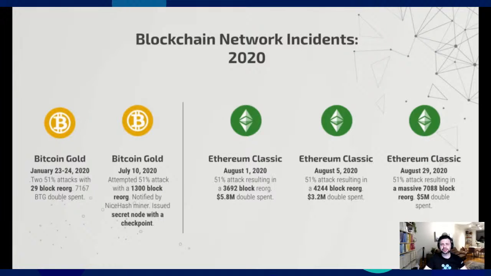Another interesting blockchain network incident is the Firecoin, used to be called Zcoin. And it's not so much because of how large the reorg was. It was only 360 blocks were orphaned, or the amount double spent, but it's the ability by the blockchain to freeze or lock attackers' funds. This is interesting. Normally, blockchains do not have this capability. If you told someone like Bitcoin can freeze an account, that would raise hell.